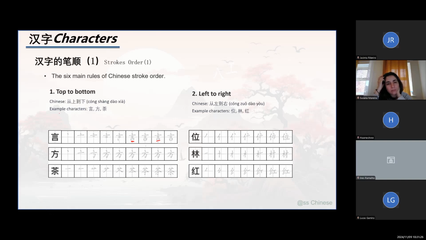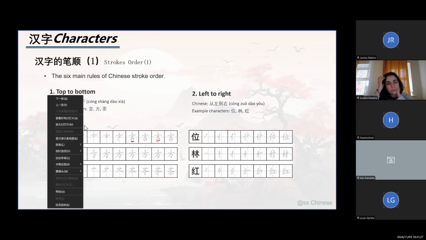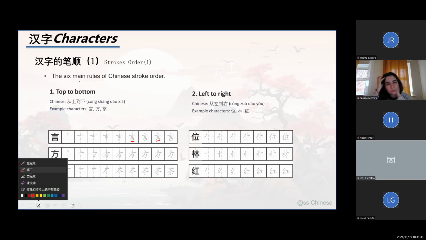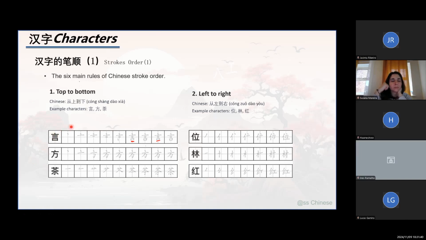So this character combines the 2 rules together. First from up to down, and then the little part at the bottom, we have left to right. Okay, so more top to bottom examples.